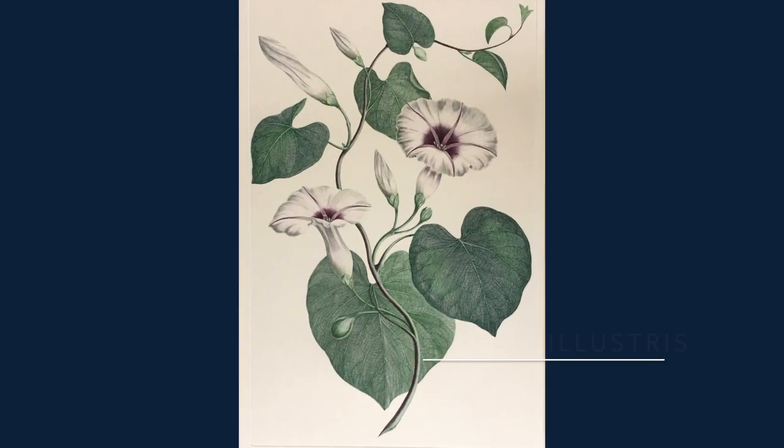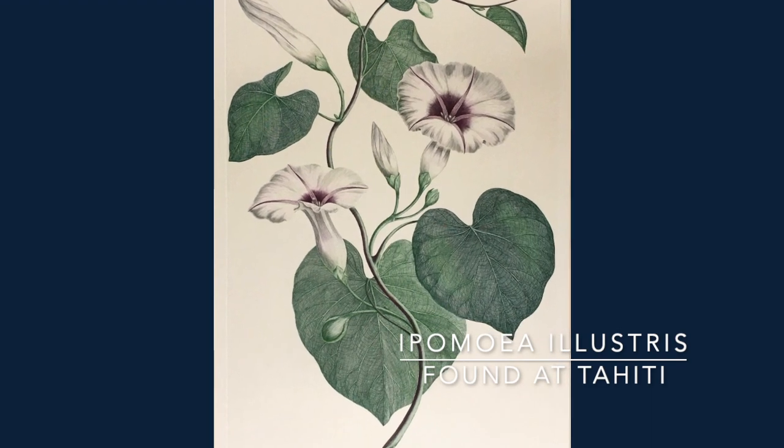Hello, my name is Anke Timmermann. I'm a historian of science, a fellow of the Linnaean Society and also an antiquarian bookseller. Today I would like to introduce you to a number of objects that I have had the privilege of working with for the past few weeks. They are the engravings made for Joseph Banks' Florilegium. In this video I would like to talk about the methods that Joseph Banks and his associates employed to gather, preserve, draw and describe the plants while they were still voyaging on board the Endeavour. The following video will then introduce the making of the engravings in much more detail.